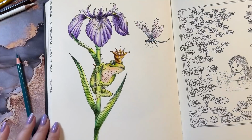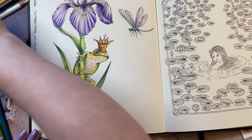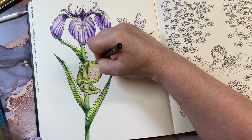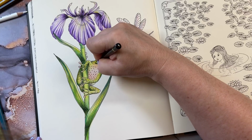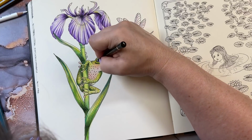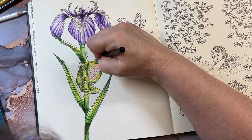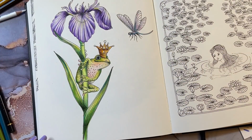Okay, spent way too much time on his little face, didn't I? Black for his eye up here. I'm going to go in there, get that all taken care of. We're going to color over that one area. He's going to have one interesting eye. They should go this way, but we're just going to let him be with his eye here.